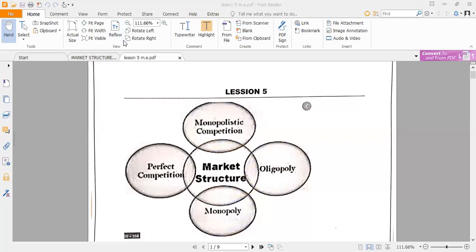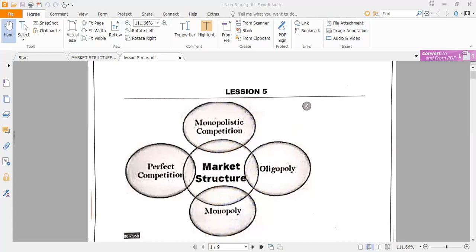So we'll be looking at what is called market structures. To identify what a market is is important for you as an economist. There are 4 key types of market structures that we have. We have the perfectly competitive market, a monopoly, a monopolistic market, as well as the oligopoly. So I'm going to dwell on understanding the characteristics of each of these markets.